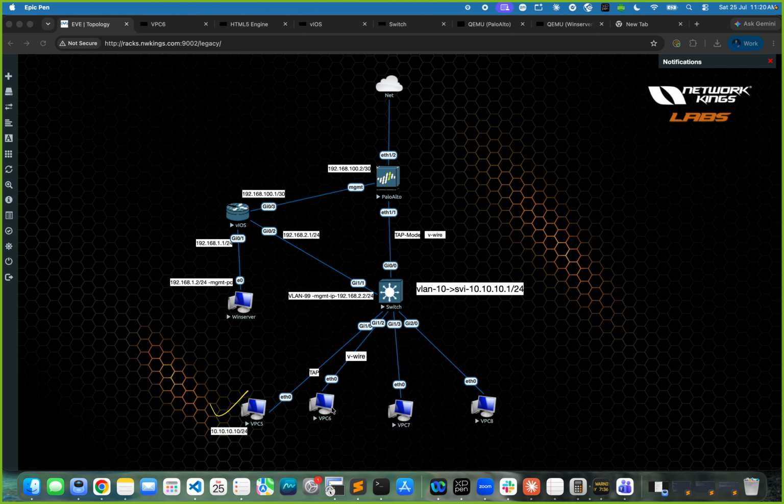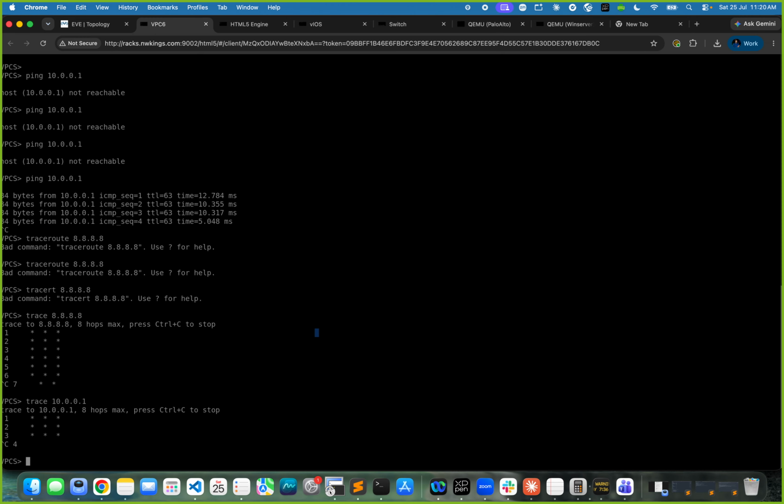Since we already used this VPC, now we are going to use this VPC for testing my vWire. Let me add it. What's the IP address?